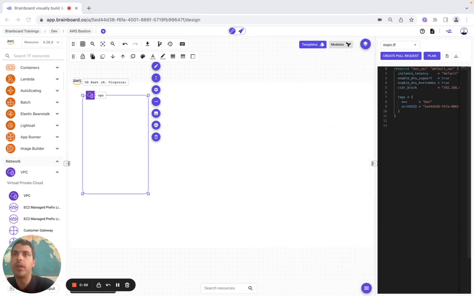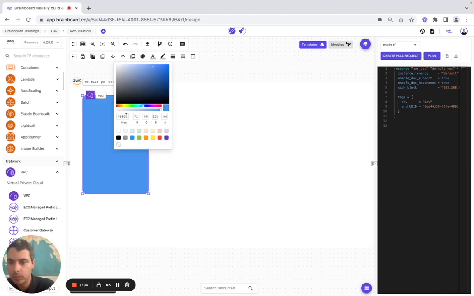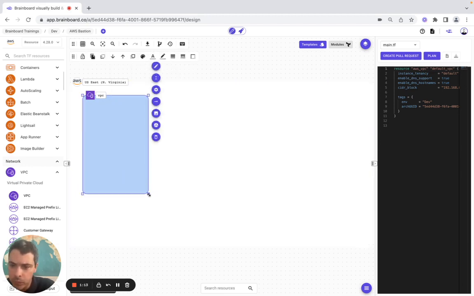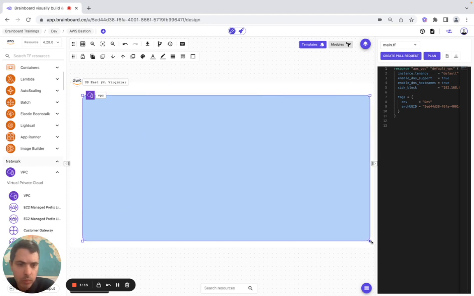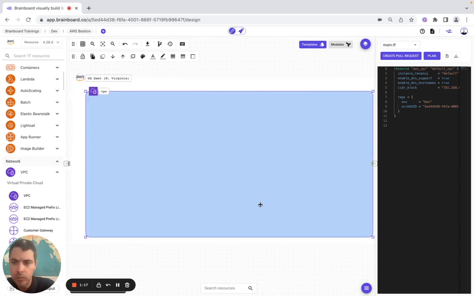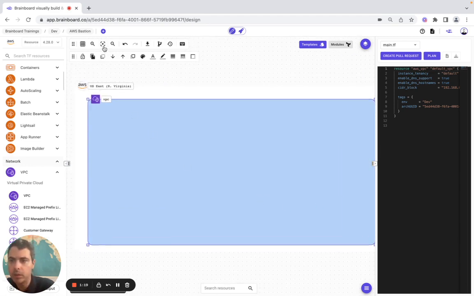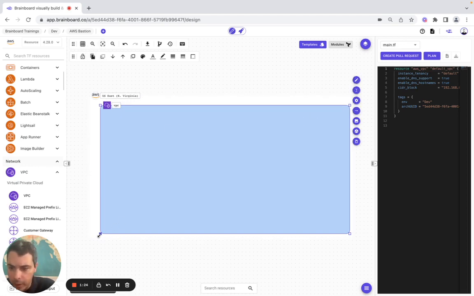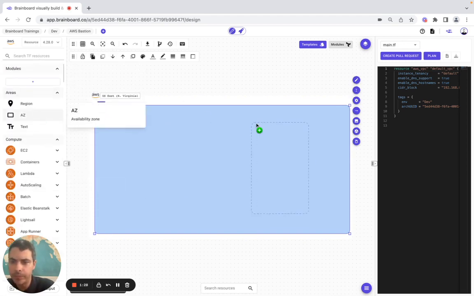Now we are going to modify the color. It's going to be light blue. Here, and we have the color like that. And here we have it as well. So here we're good. We look at it, make it bigger.